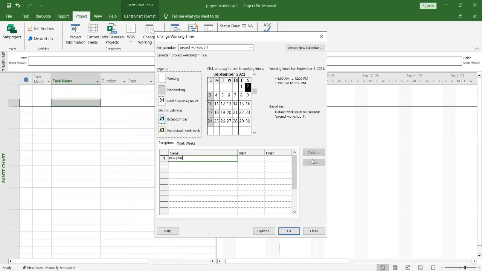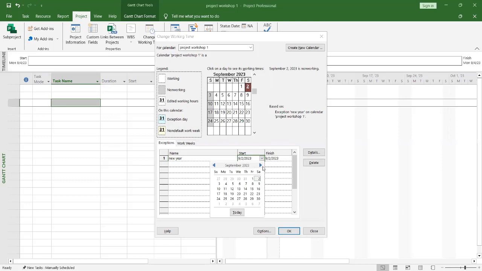Yes, New Year. And our New Year now is going to be, because we are in 2023, possibly 1st January 2024. Okay, this is January 2024. So on 1st of January 2024, you are not going to work, right?